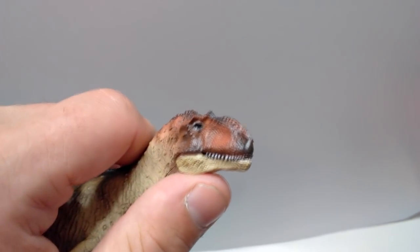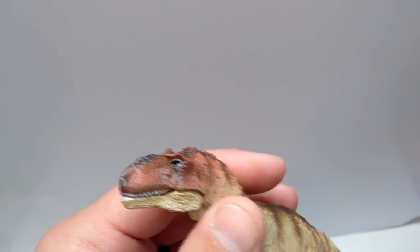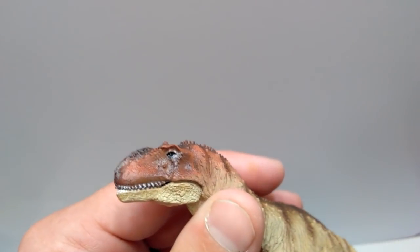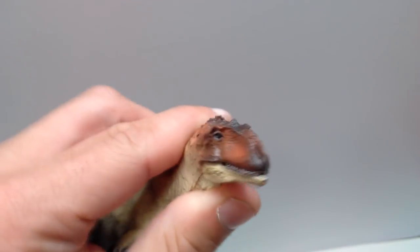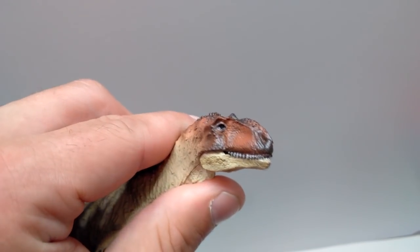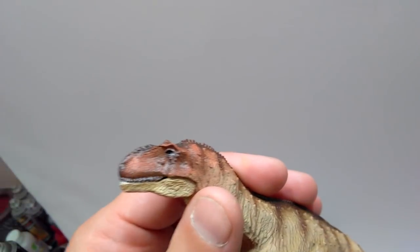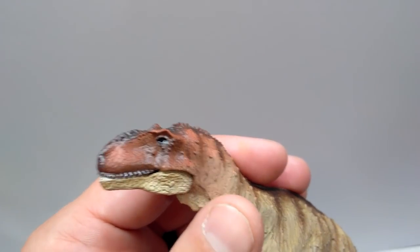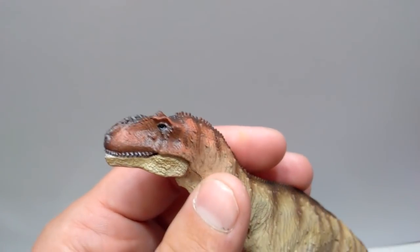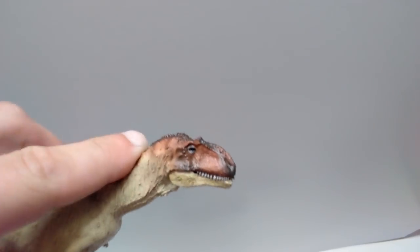I also don't really like the eyes being pure black. I feel like they would have looked much better had they been given a pupil. Even just putting a little white splotch for a pupil would have made this look much better, in my opinion. And there are also inconsistencies in the paint of the eyes. As you can see, there's a very nice whitish ring around the eye on this side. But over here, it's really sloppily done. You can't really see it as well. On the upper part of the eye, that ring kind of just disappears. So the overall head of the Majungasaurus could have been much better, but it's not that great.